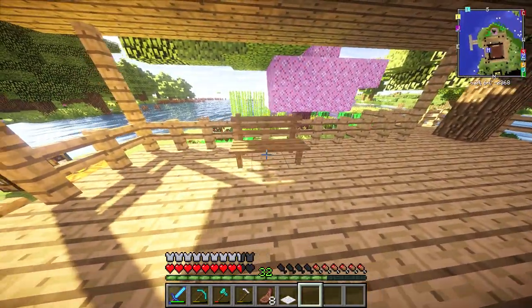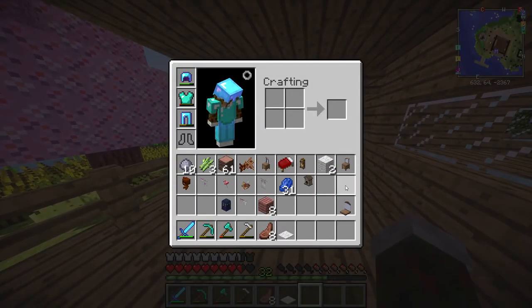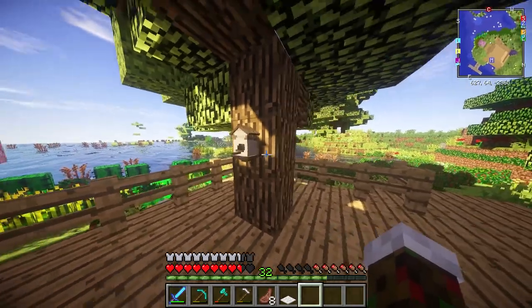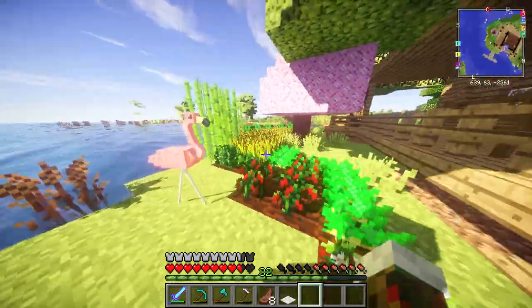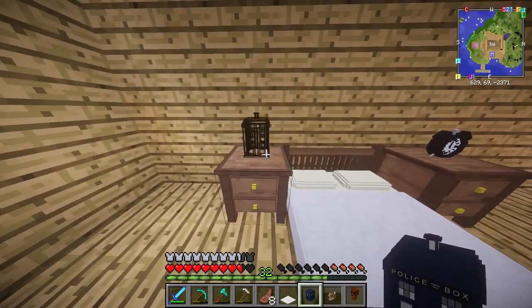I think I'm going to make a sitting area here, not just a park bench. But we need to get a table for that. Let's get a little bird home. Oh, cute. And we've got a flamingo. We've got a garden flamingo. So let's just put it down here for now. Gorgeous. I did also get a few more things for my room. I've got the TARDIS. I don't know if it fits on there.